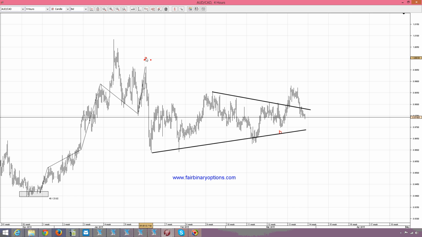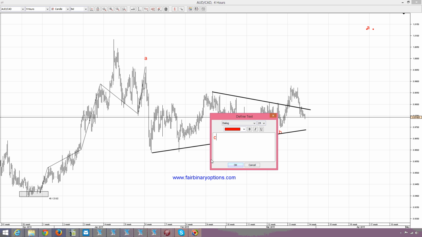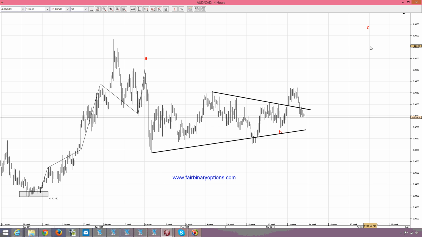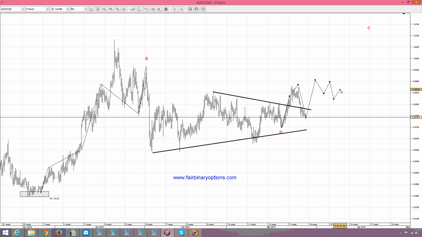It is not a classical impulsive move like wave A, but it's a so-called impulsive move that forms a terminal structure, and it should go, from my point of view, based on how this market is looking here, something like a zigzag. So this to be wave 1, and the second wave not to be this one, but the second wave to go something like, let's say, A, B, C, then the next wave, then another A, B, C, so to end something like this.